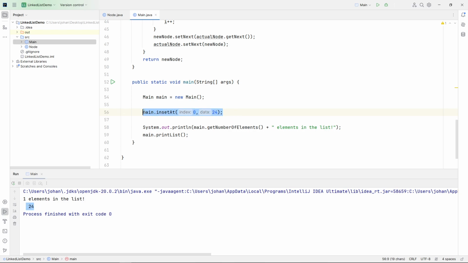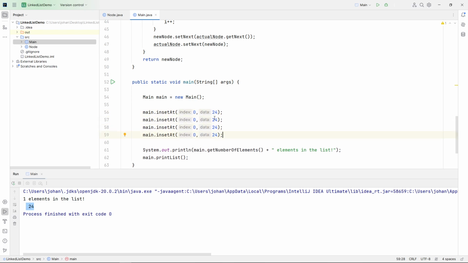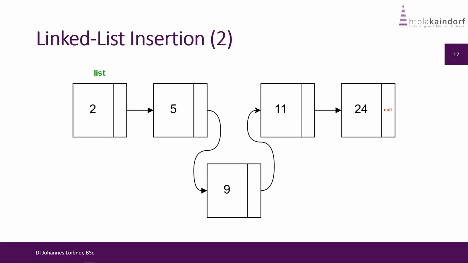And I just want to set up the basic structure that we have in the slides. So we need to have 11 here, 5 here, and 2 here. So this is our current list now. If you have a look, we have 2, 5, 11, 24, and this is also what we see here.